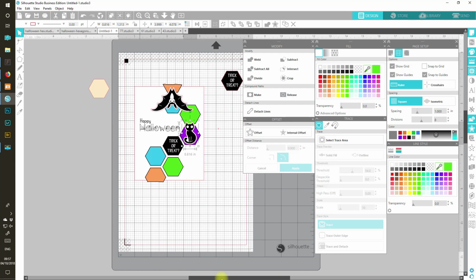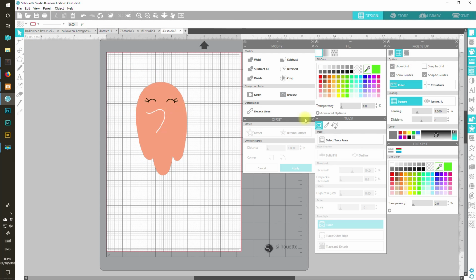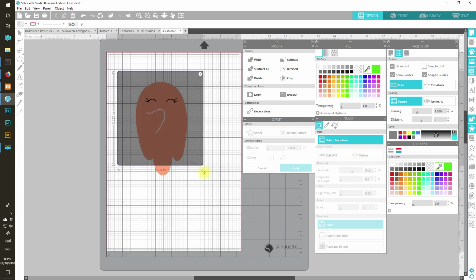Now in the original I've got, looking more at the lettering, the Happy Halloween, so let's move Happy Halloween up a little. There we go. The ghost is a little more problematical because it's got this white here and the black. When I trace, the black will show up immediately, but this orangey colour will take a little bit more work. Let's move it here and do select trace.